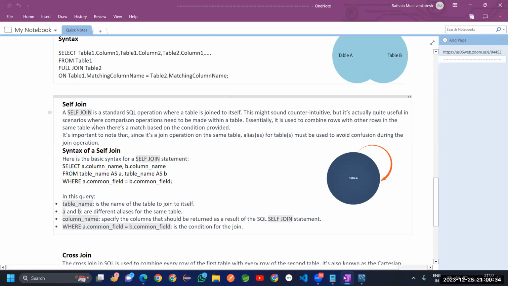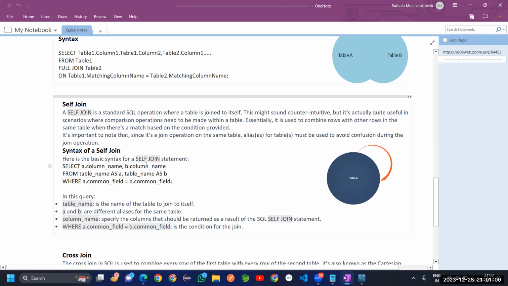The self join is a standard SQL operation where a table is joined with itself. As of now, we have dealt with two tables, but if you want to perform a join on the table itself, in this case we need to use self join.